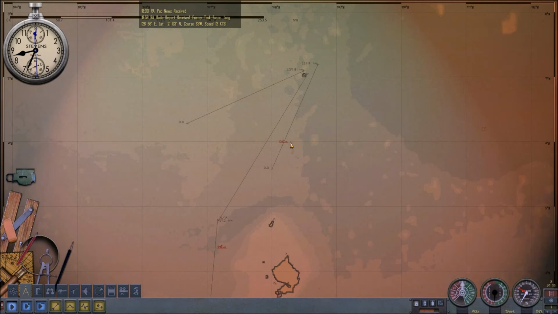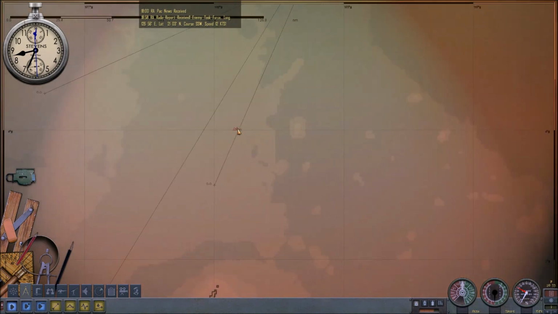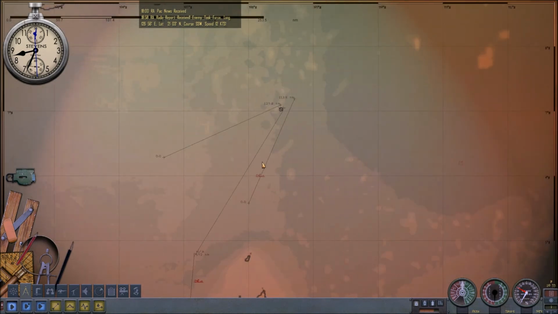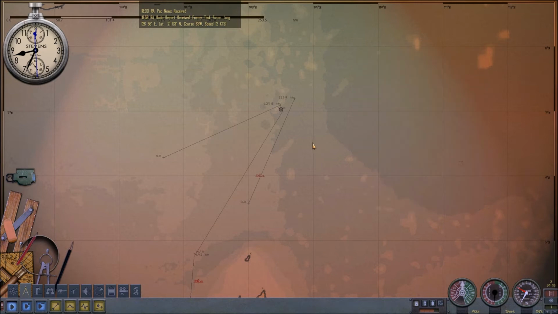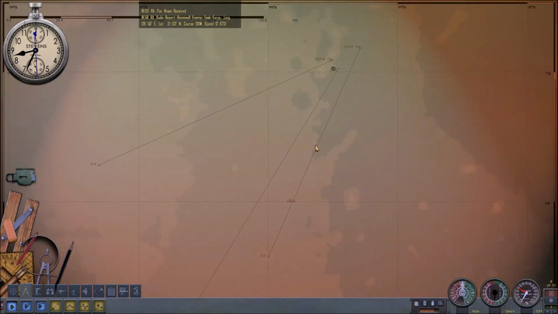Right, well, someone sunk this ship down here, the slow-moving one. Someone got him. Don't know who got him. We've also got pack news. The Russians have entered Yugoslavia today. The race continues to Berlin. Okay, it's October 1st, 1944.